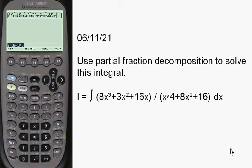Anytime you can factor the denominator on a problem, you should be using partial fraction decomposition. Of course, factoring the denominator on any problem is not easy for anybody, let alone mathematicians. You have to study it and be into it all the time to be able to do it efficiently.